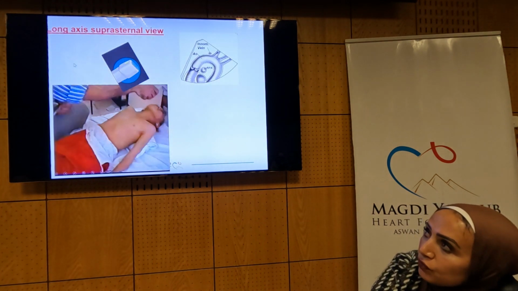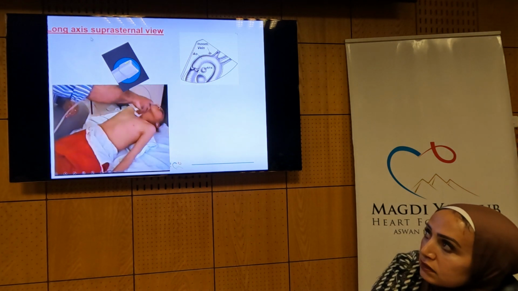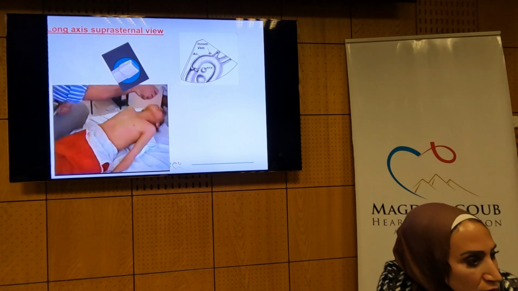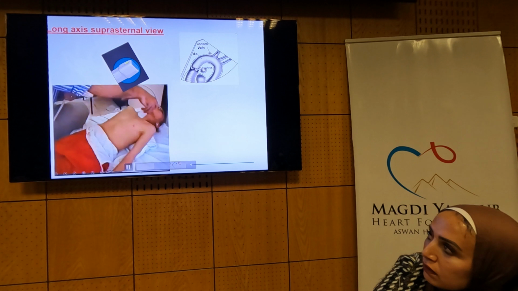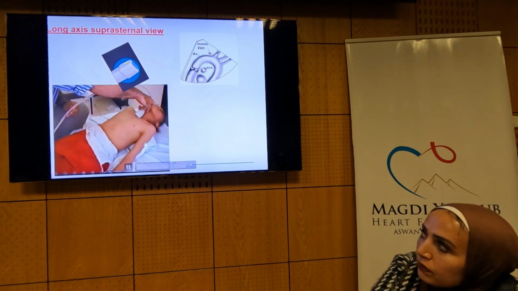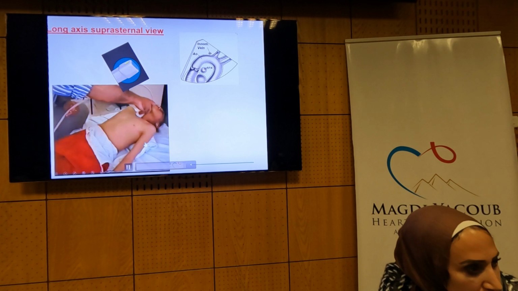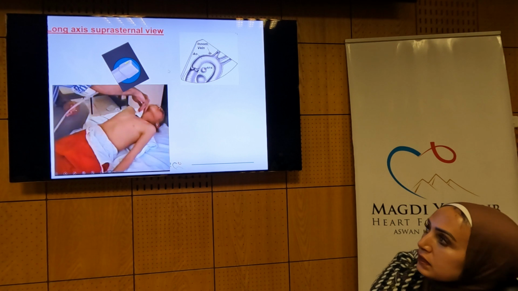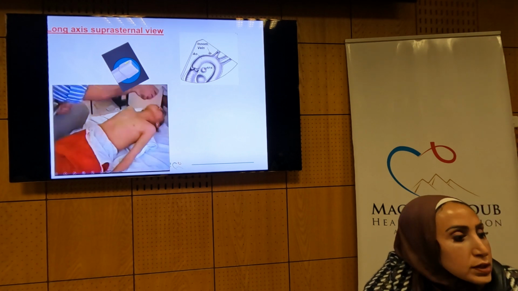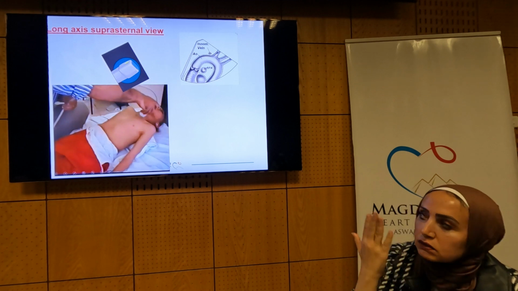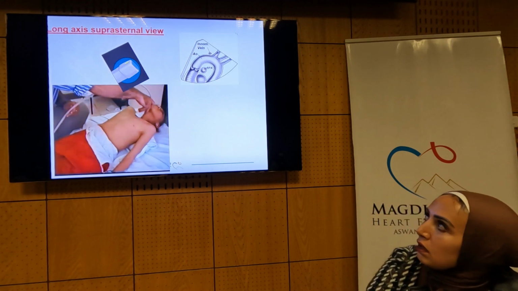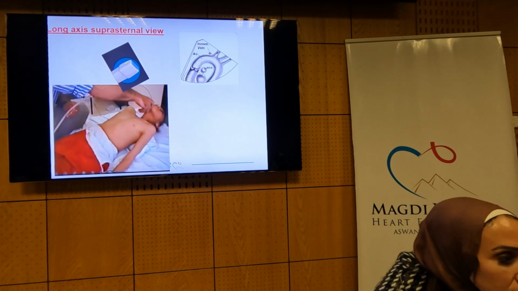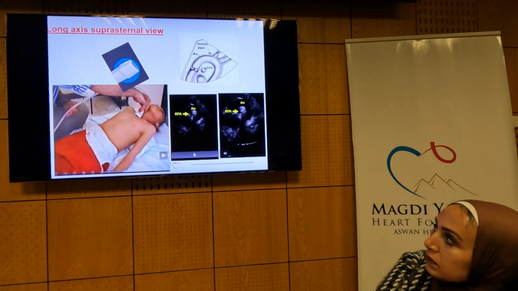Okay. The second view will be the long axis. The knob is now perpendicular to the other view, so the knob is at the 12 o'clock position, and here this is the probe, and we move to the right and to the left. So this is a vertical view. This is how we cut the aorta in the longitudinal plane, in a parallel way. So you have the aorta in the long axis, and you have here the RPA. This is how it looks.